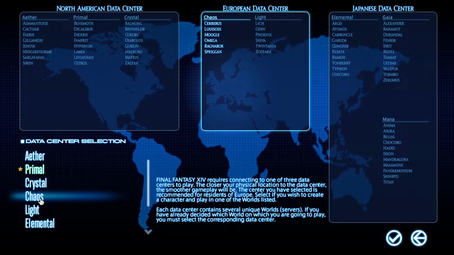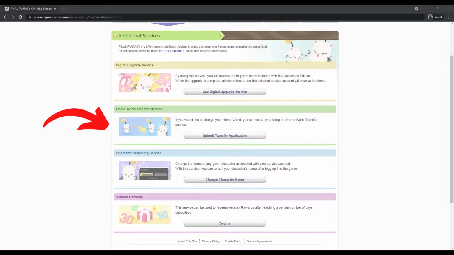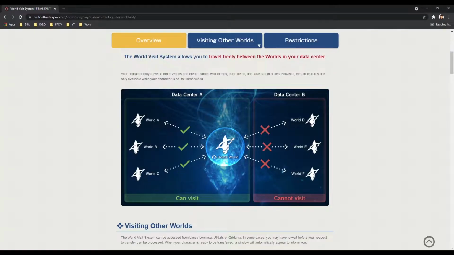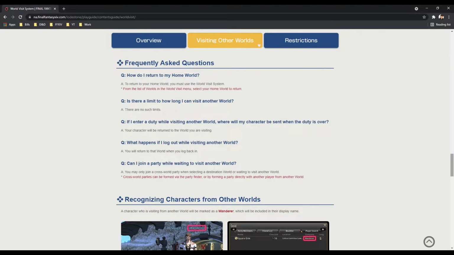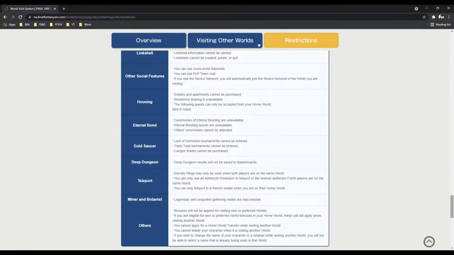Once you start the game on a character, they will be bound to the data center and server you've chosen, and you must pay $18 to transfer a character off of it using the home world transfer system in the Mog Station. You can travel between servers in the same data center for free by using the Aetheryte in one of the 3 main cities, but while away from your home world, there are some limitations. I'll put the link to the play guide entry that explains the world visit system in the description.